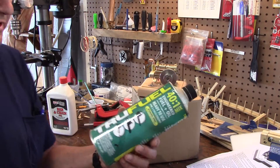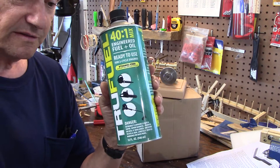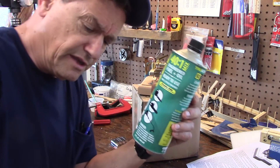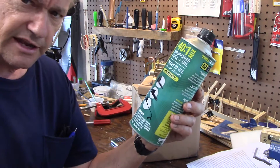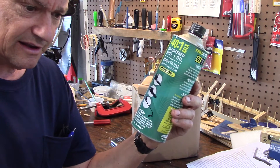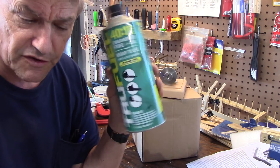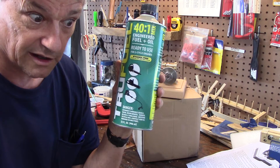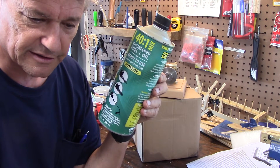This is the fuel I found — some leftover True Fuel. It just comes from Lowe's or something. I think they have a gimmick on those little chainsaws, weed eaters, leaf blowers — you have to buy this fuel because if you run car gas in them, the fuel line gets stiff, rotten, and cracks the plastic in the carburetor and ruins your weed eater. There's fuel line that gasoline doesn't attack — it's been around for years. They could put it in those engines if they wanted to. But this fuel doesn't cost $2.60 a gallon; it costs $19 a gallon. That's why I only bought a quart. They're forcing you to use their own fuel so they can sell it at a 400% markup or whatever it is. Ridiculous.